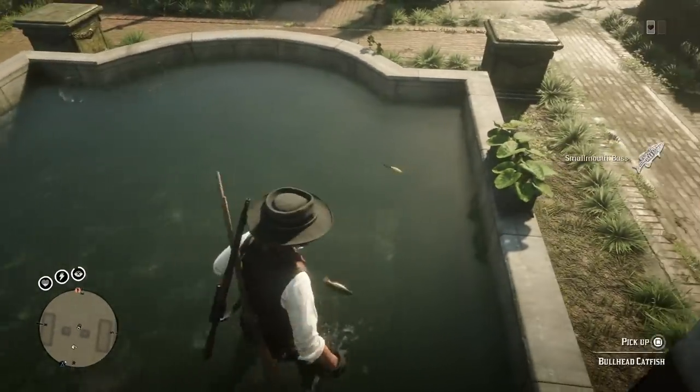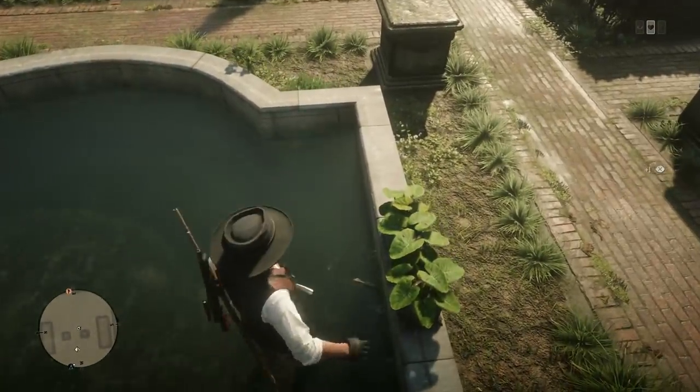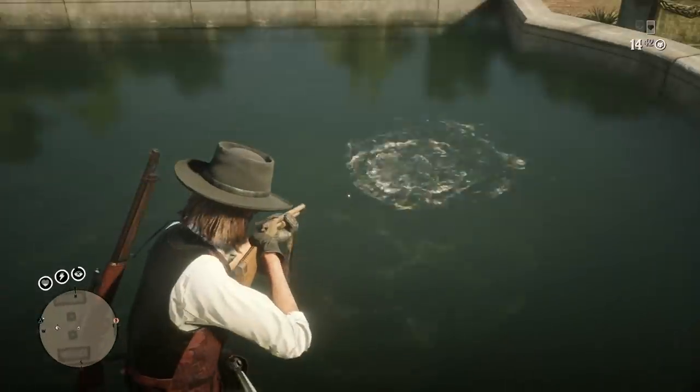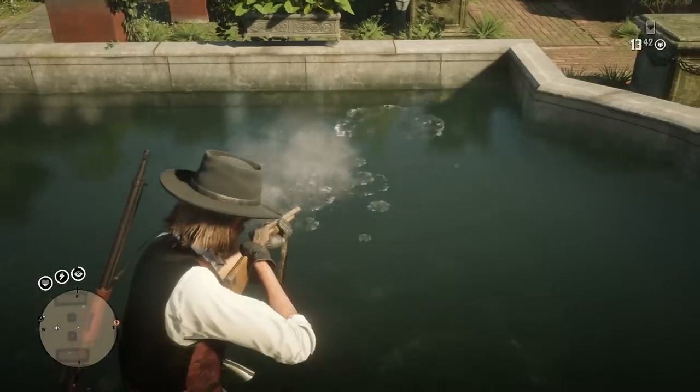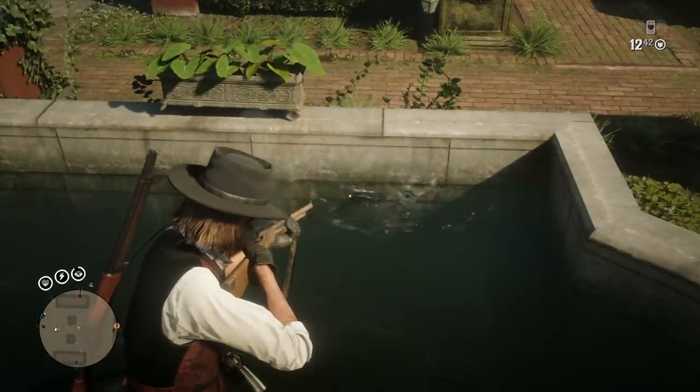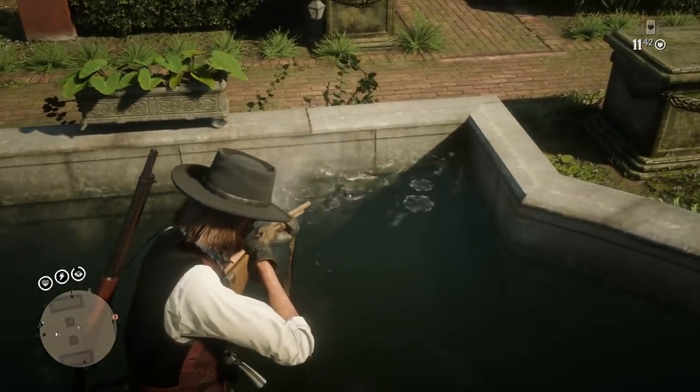Now, there's a lot of satchel fish here that you can just simply, once you shoot, pick them up out of the water and put them in your satchel. There was bluegill, there was catfish, there was smallmouth bass. There was a lot of different types of fish in here. All of those can go in your satchel.